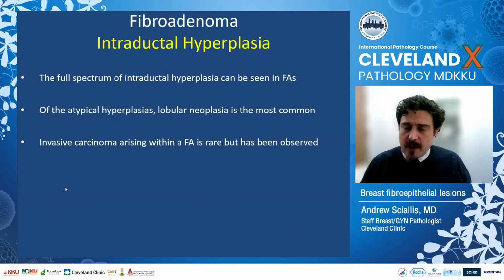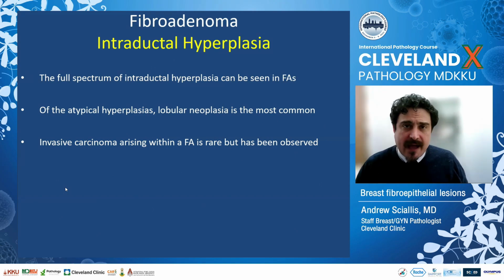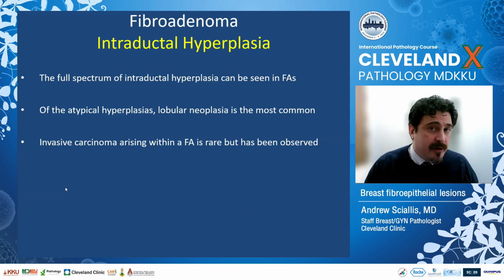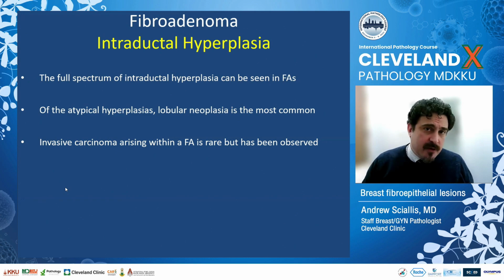And for that reason, once I have determined that a fibroadenoma is that, and it's a core biopsy, and I'm not worried about a phyllodes tumor, the next thing I look for is just making sure that there's no sneaky atypical lobular hyperplasia going along in the epithelial elements. Invasive carcinoma arising within a fibroadenoma is rare, but it has been observed. And the epithelial component in those tends to deviate quite a bit from the lobulated architecture in a normal fibroadenoma.